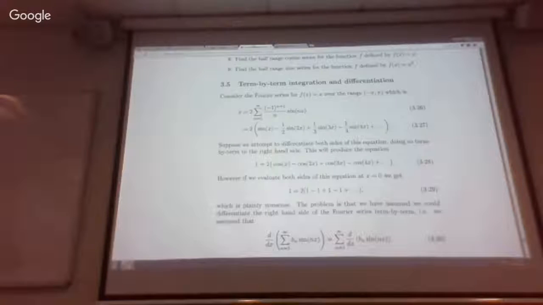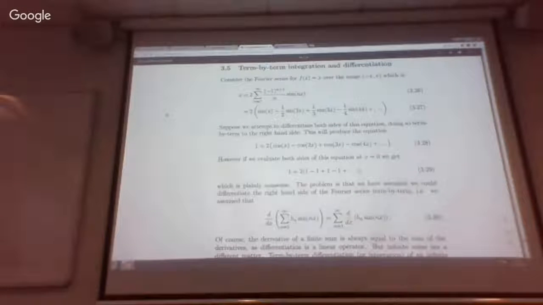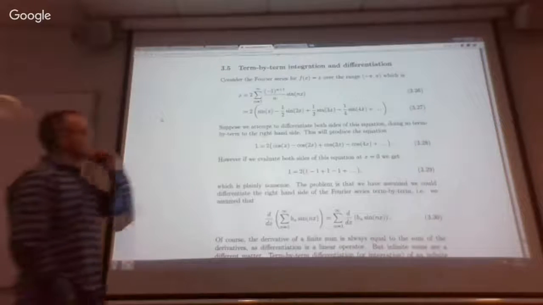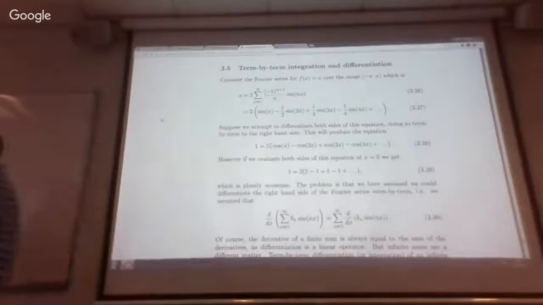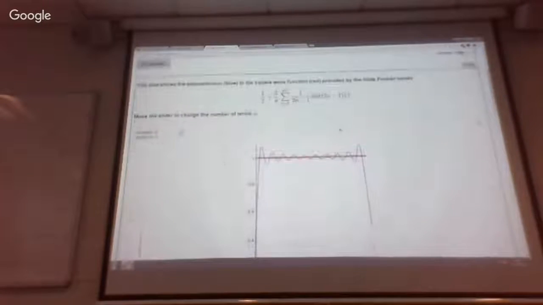Okay. So, as far as Fourier series are concerned, we've just got this one last topic to look at, and we begin with a bit of nonsense, which is always good. The thing we're going to discuss is what's causing this nonsense or contradiction. We're going to return to the Fourier series for the function f of x equals x.